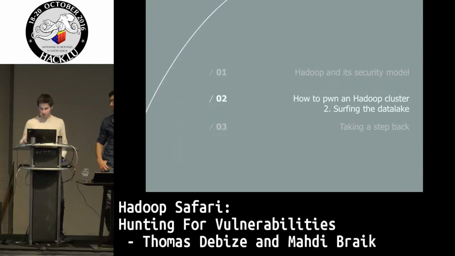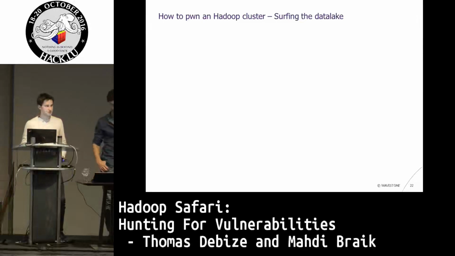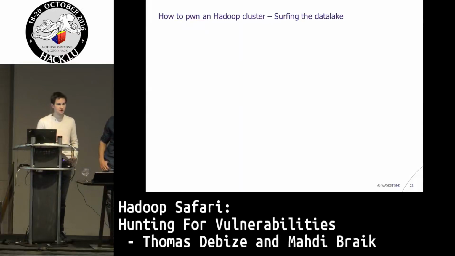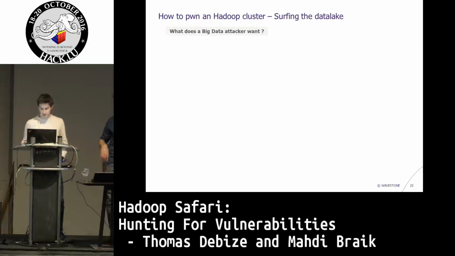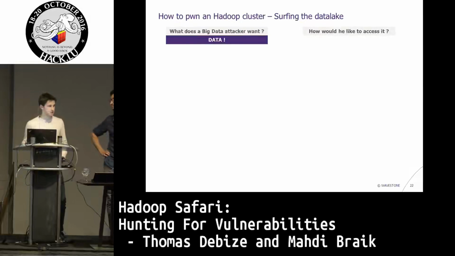One of the most interesting attack vectors is surfing the data lake, accessing data on the data lake. What is the data lake? That's the HDFS file system, storing everything, basically. So, as a big data attacker, what do you want? Data. How would you like to access it? Through a browser. That's something really simple. You are lazy like us.